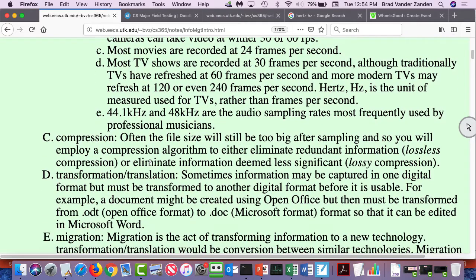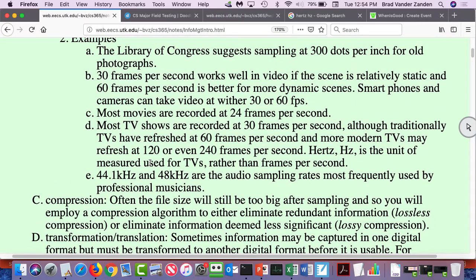Okay, so we did talk about compression. We did not talk about color models. I did some research, and it turns out that movies are definitely at 24 frames per second. It appears on your smartphones you can, I can't spell weather.